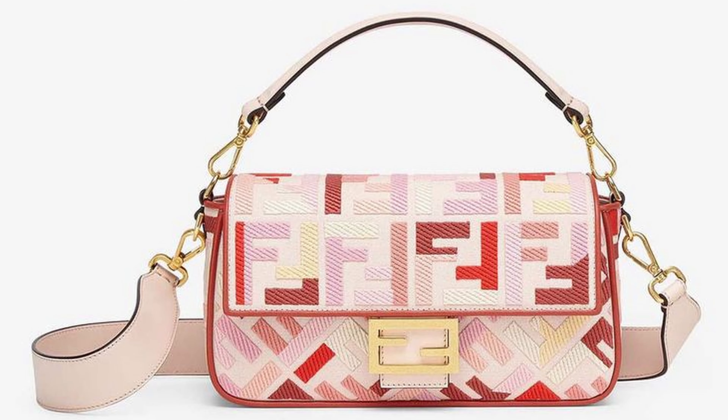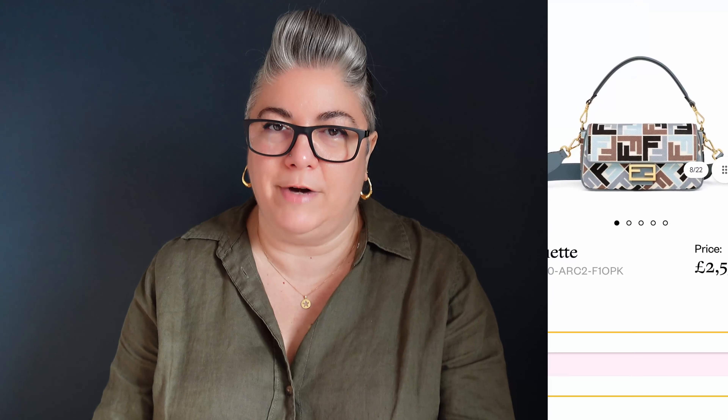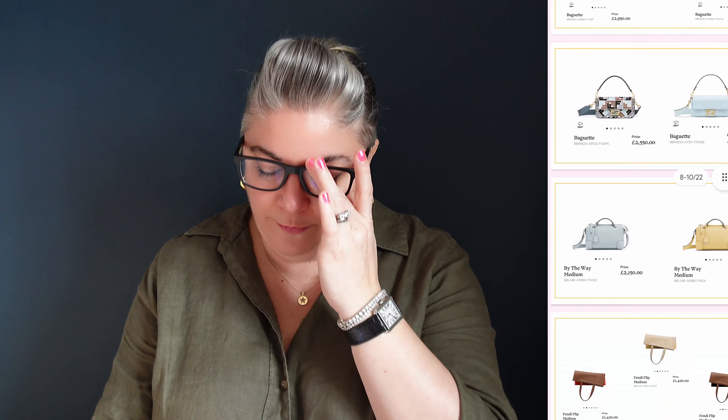I was too late to Fendi. I should have had it for the Lunar New Year, maybe three or four years ago when they had the pinks and the reds. So I'm just waiting — this is the one I think I'm going to get in the regular. It's going to be a bit more structured than the Napa leather and I think it will just work better for me, but it needs to be the right colorway, and this is not it. We've got some By The Ways — the medium here for £2,150 in the same light blue gray. And then this kind of buttery yellow. I don't like this color at all.